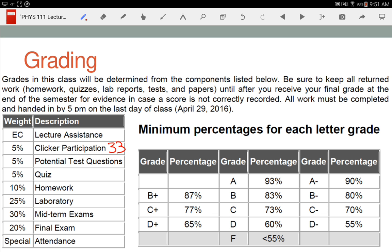So I ask the questions and have you answer with the clicker because it forces you to think about how you understand it and actually put down in something physical what you think the answer is. And then, right after that, you get what the answer was. If it was correct, that's a positive feedback letting you know, yeah, I understood that, at least somewhat. If it comes back that your answer is different, that gives you the immediate feeling, oh, I must not have understood that. What did I misunderstand? To help you learn, right? So there's a reason for it.